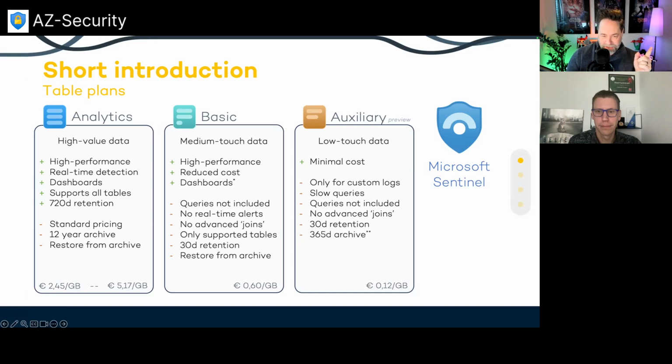Even the total retention in archive is also limited, but, and that's why I added 2 asterisks here, I do expect that this is a preview limitation. I can imagine that they will lift that limitation once it becomes GA, but I cannot promise anything. Well, if a lot of customers are leaving Azure Sentinel, they probably have to do something, right?